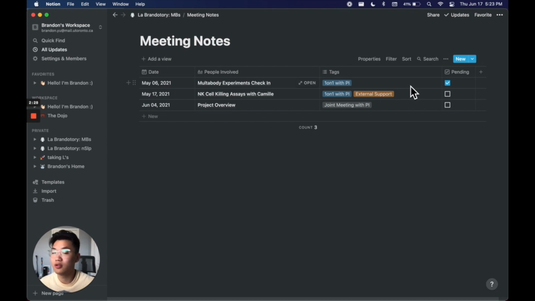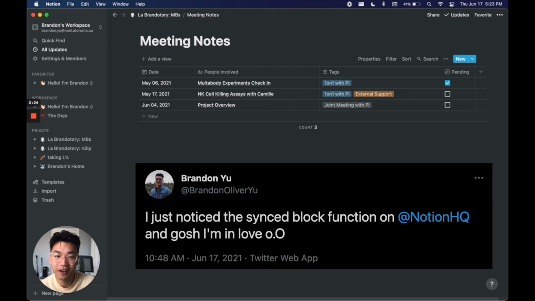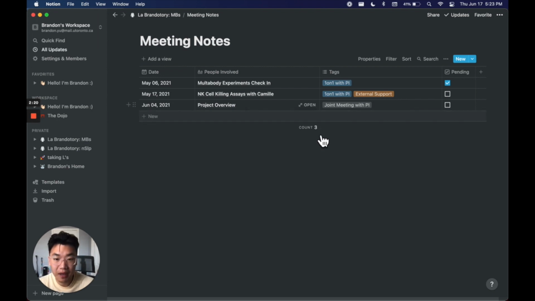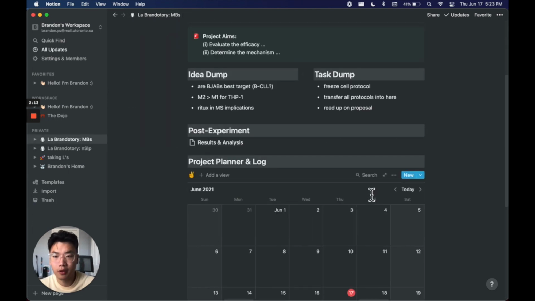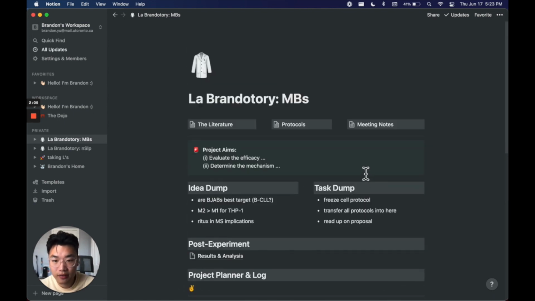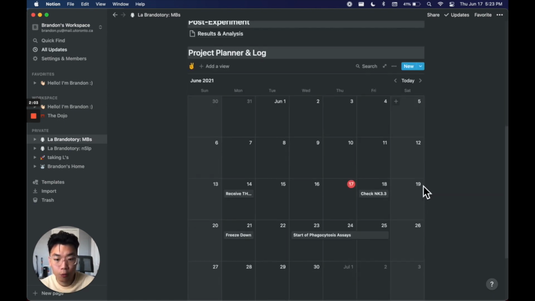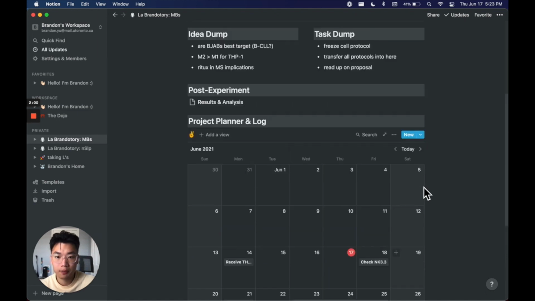You can also do these synced blocks, which is a new feature in Notion that I just recently tweeted about, just kind of saying how you can put something in one page. Let's say I have a note here and it can still show up over here. And so that's been super helpful, something I'm trying to use, playing around with it, still trying to figure out the best place to put this. But essentially here it is. This is my entire workflow for my research project here on Notion.